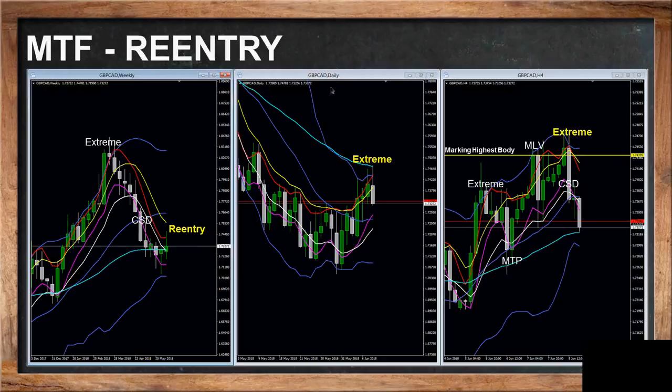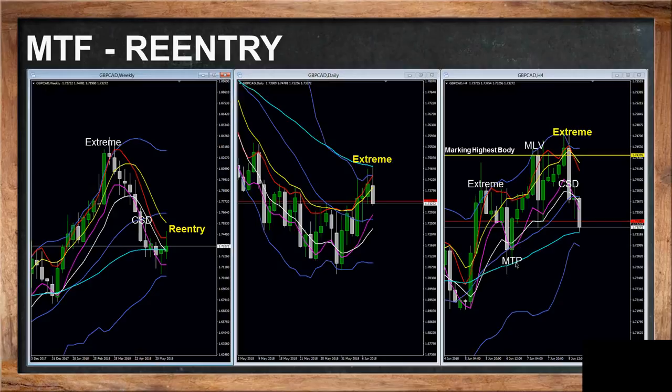We have TPYJ. We have candle that couldn't break BB, reverse, and then we have CSD over here. We have re-entry after CSD. It went down here, it went back up, another extreme over here, sideways BB. Then you have CSM. After CSM, obviously that is a signal that tells us there's strength in the market going down. And obviously every first CSM will create a re-entry.